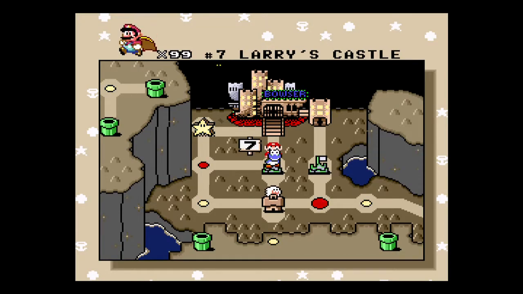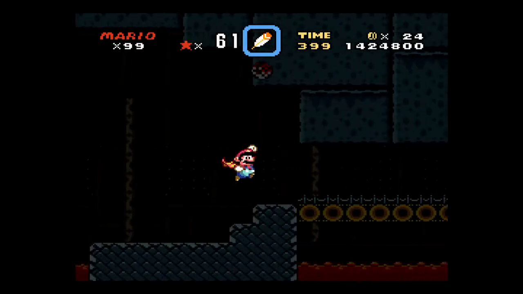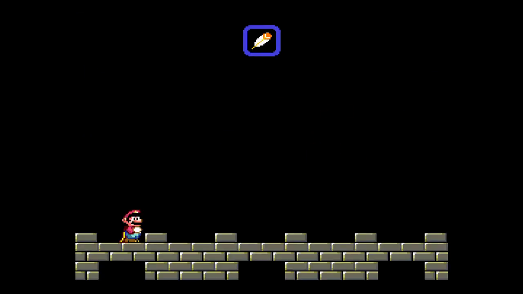Alright, so now that I've shown you all the ways to go through the front door, let's show you the Bowser fight. And again, you can choose any combination of those doors to go through the front door, but really the easiest way is the back door. And if you remember from previous videos, I hit the save point, so we are directly at the Bowser fight.